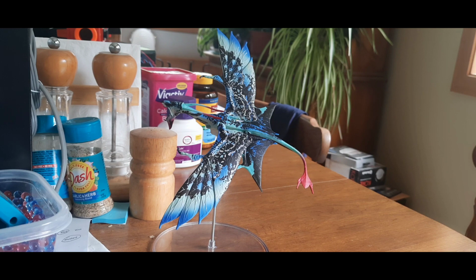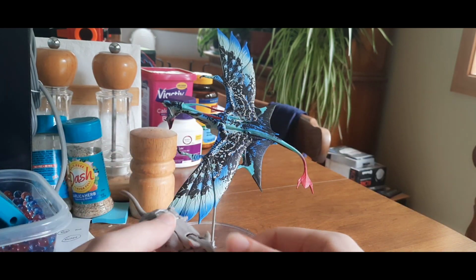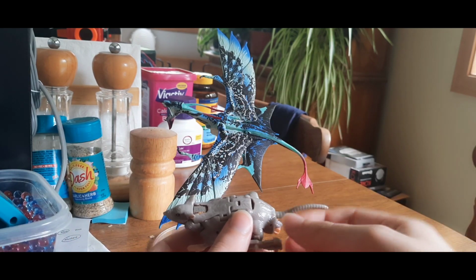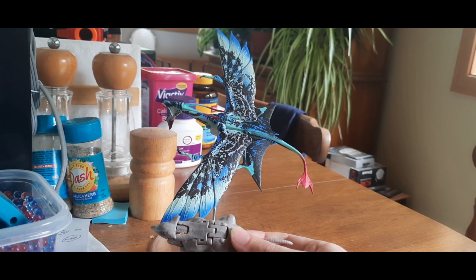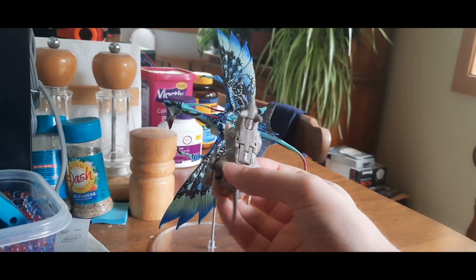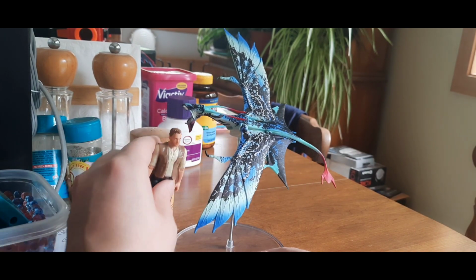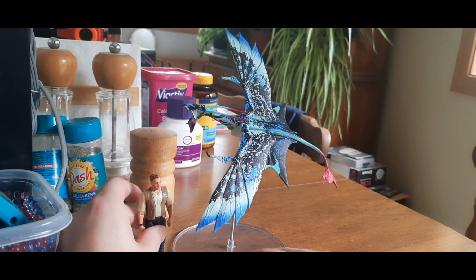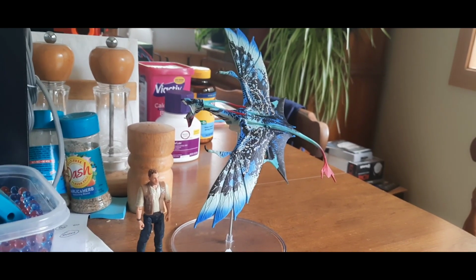And then here is Rat Trap in Rat Mode, which, again, lengthwise, you can see the Banshee is much bigger either way, wingspan and everything else. And finally, you have the human comparison, which I think is pretty good for size comparison.